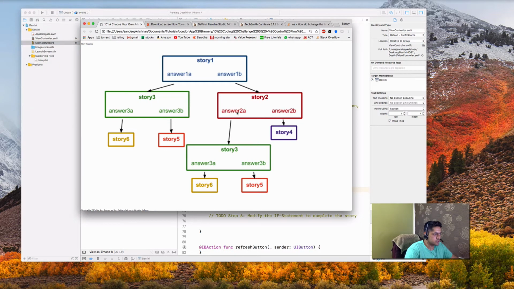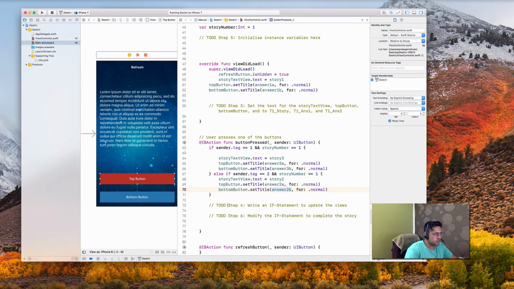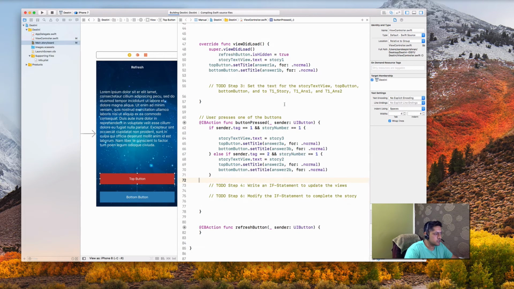So this is the action. So I'm going to go to story 2, answer this and answer this. So we are good to go so far. Let's just see if it's working or not, because if it's not working we can pick bugs immediately.